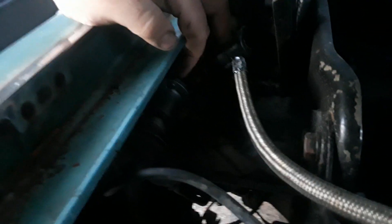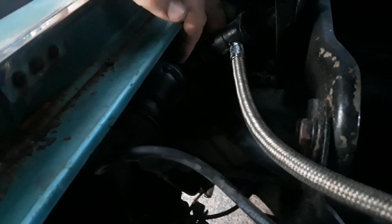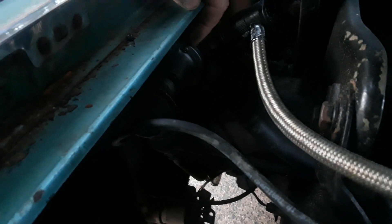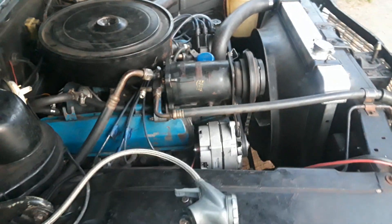I did put a new gasket in the suction throttling valve because the old one ruptured. Actually, somebody had rebuilt this once and put the gasket in backwards — if you know anything about suction throttling valves, you know that little nub sticking off the gasket was pushing up against the wrong side. It wasn't seated in the actual valve; it was pushing the other way. Original evaporator too. Factory air conditioning on a 60-year-old car — isn't that just lovely.